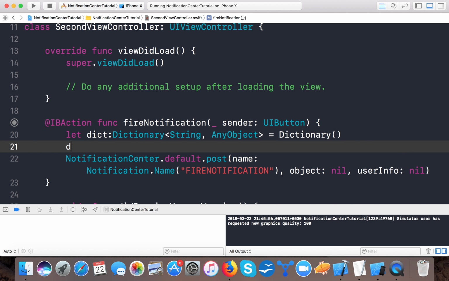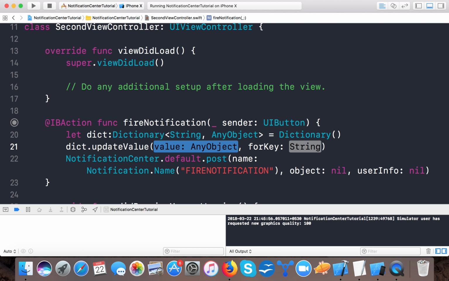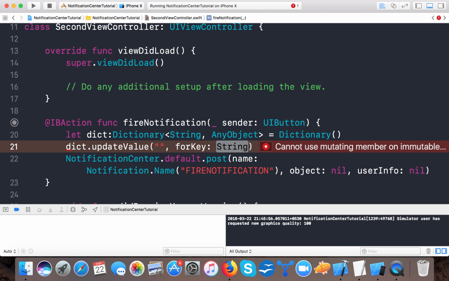So here we will pass the value, dict dot update value, and here we will send a value that is 22 July 2018 and for key date.